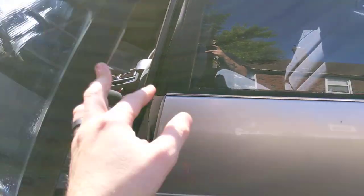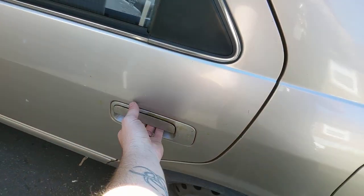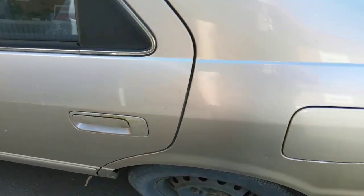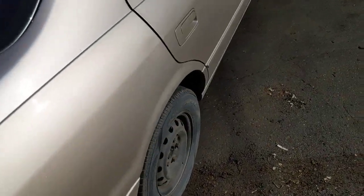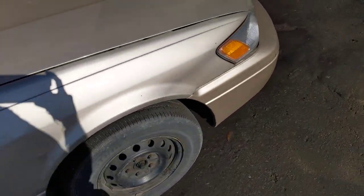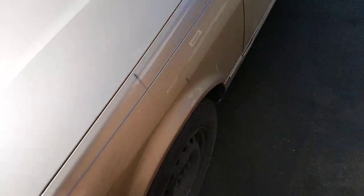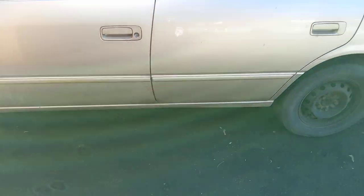I thought you guys would like that tour of my 1998 Camry. The door handle fell off in the winter so I put epoxy and glued it back on. Got my Vegans R Us sticker here, my Space Force sticker here. All in all, that's why they call it Lucky — it's been in three or four accidents, not by me, and it still works.